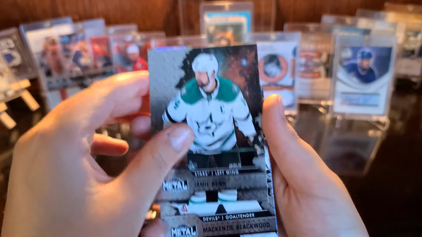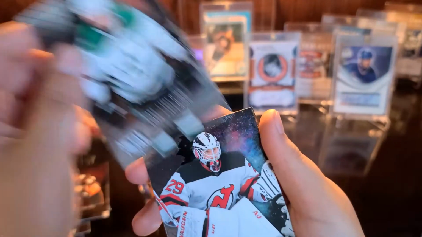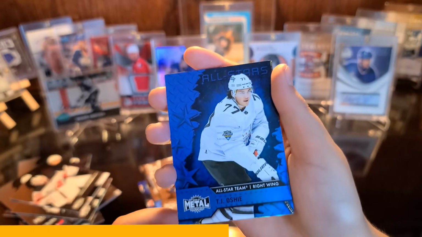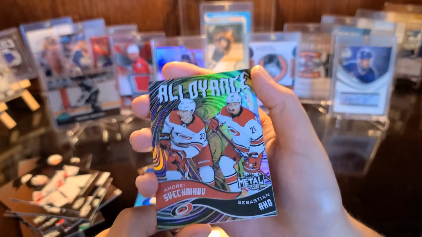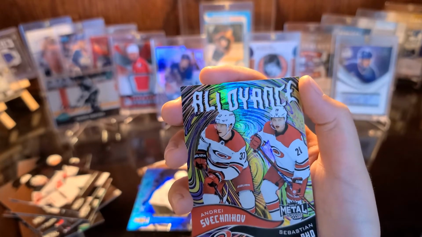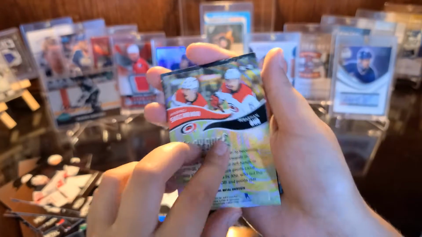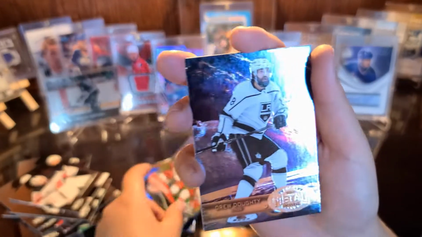That's cool. Jamie Benn. Okay, base cards on this side, bud. All right. Okay, Jamie Benn. Mackenzie. Okay, TJ Oshie. Oshie and it's an all-star. Cool. Oh, yeah, okay. That's cool. That's awesome. Let's see the back of that guy. It's 2-1. That's neato. I like it.